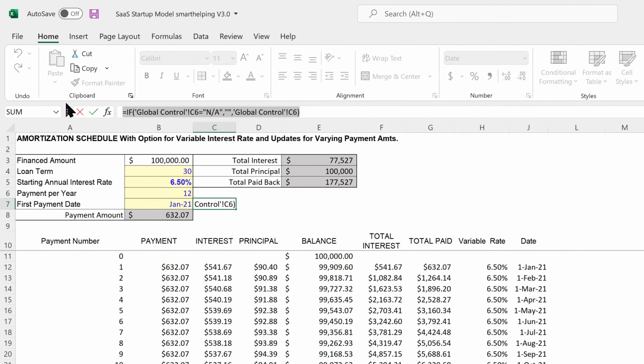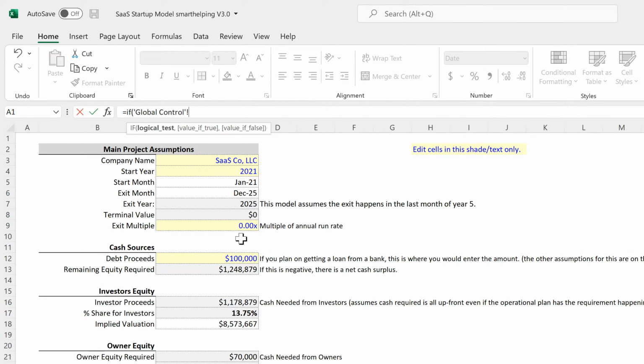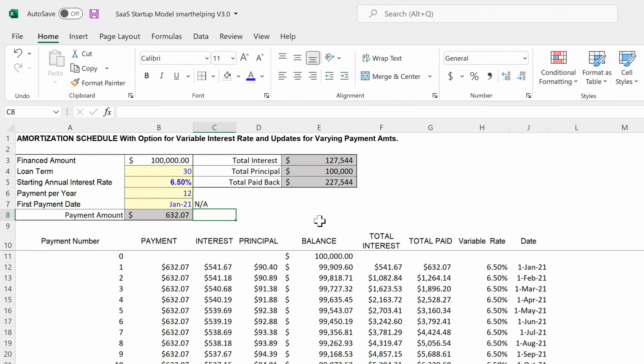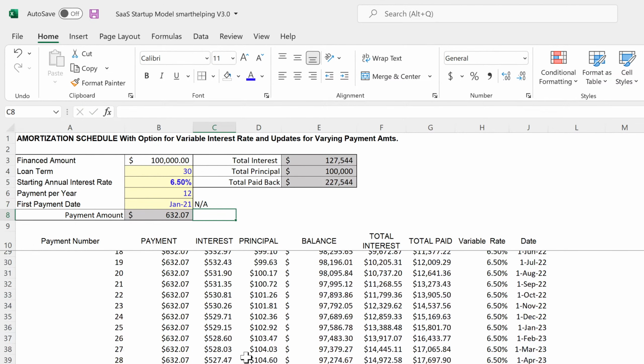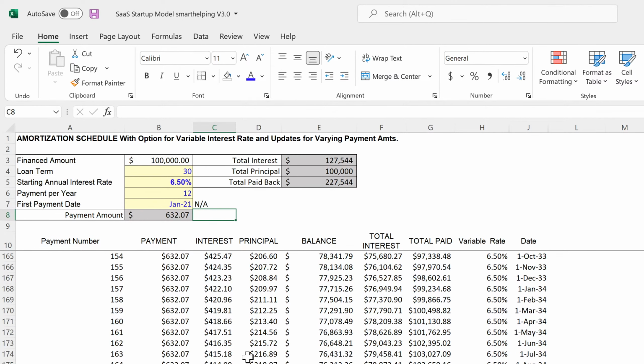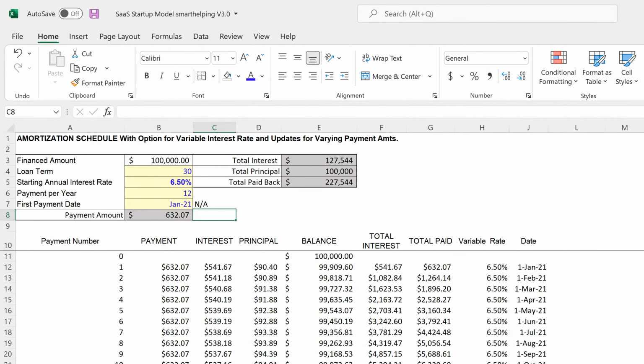That doesn't matter, but what can happen is if the exit multiple equals 0, meaning you're not planning on exit, then blank. Actually, we could just say that's NA. Otherwise, pull the last month of the template. So now if this is NA, this schedule keeps going. Okay, good. And we're all good.